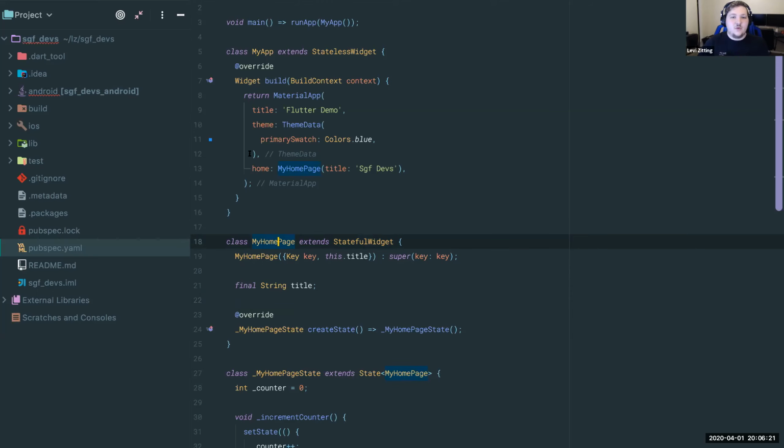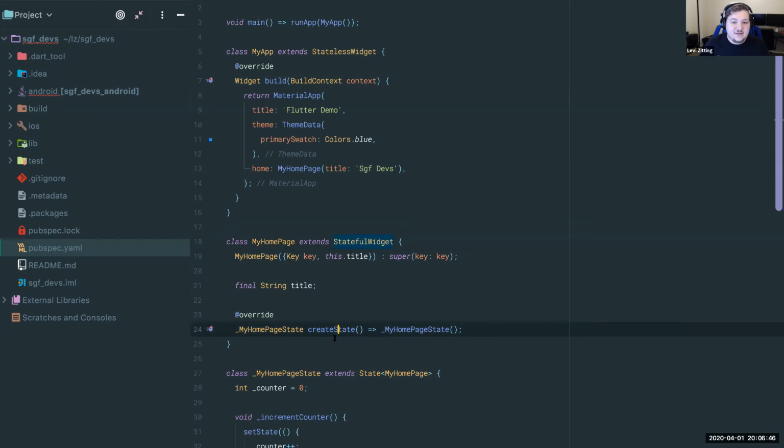It's going to throw instances of our widgets away all the time, because every time this build method gets called, it's creating an instance of MaterialApp, it's creating an instance of MyHomePage, which would mean that if it was creating a new instance of MyHomePage and we were tracking some kind of mutable state here, that would be lost.